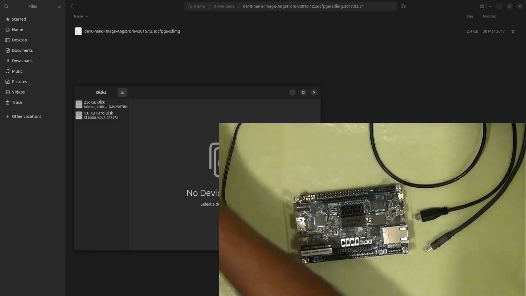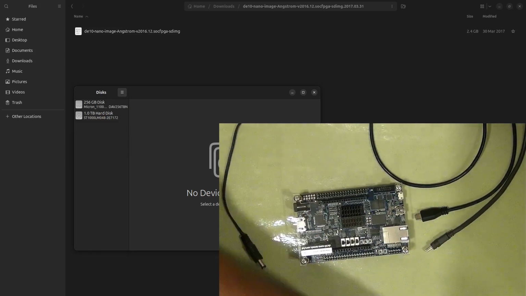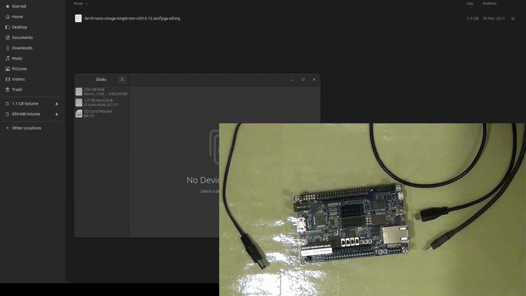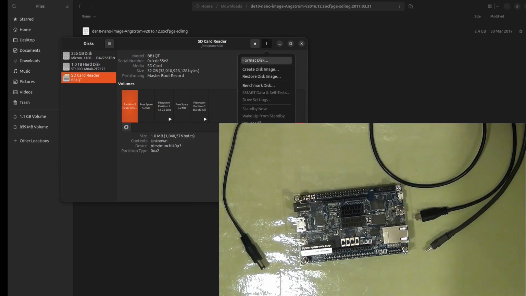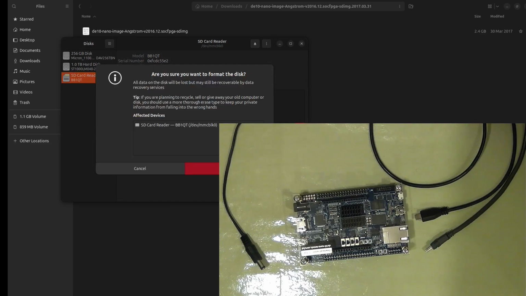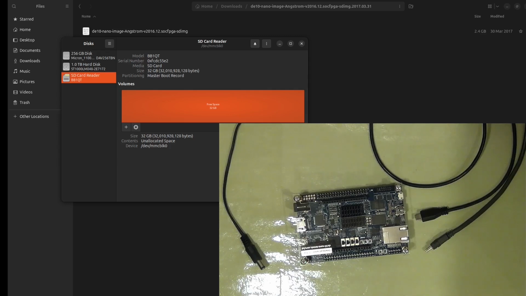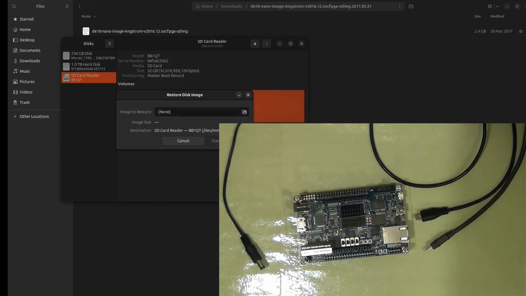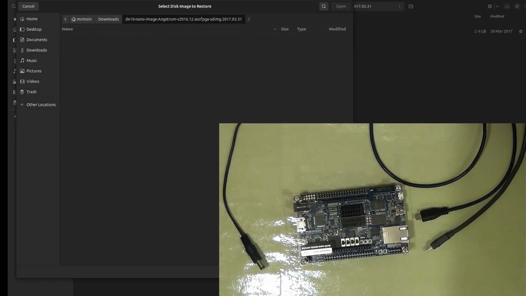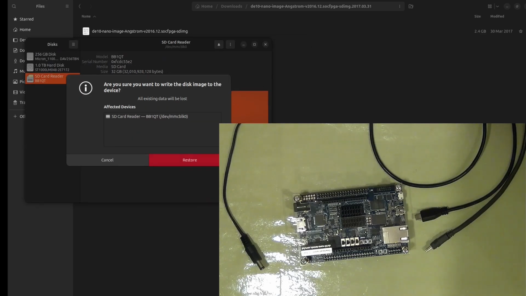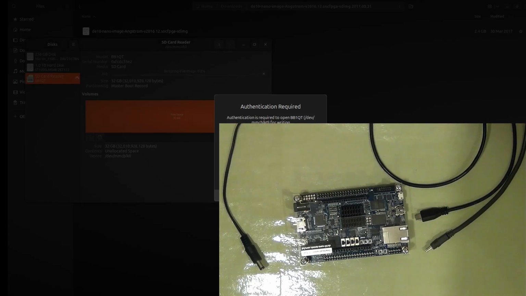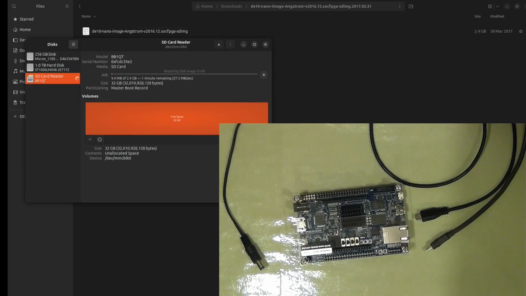Okay, so now we're going to burn that image to the new SD card, and I will speed up this process to save some time for you. I'm going to use Ubuntu's built-in disk application, and first I will delete all these partitions from the SD card, and I'm going to select the image file and initiate the image creation process.